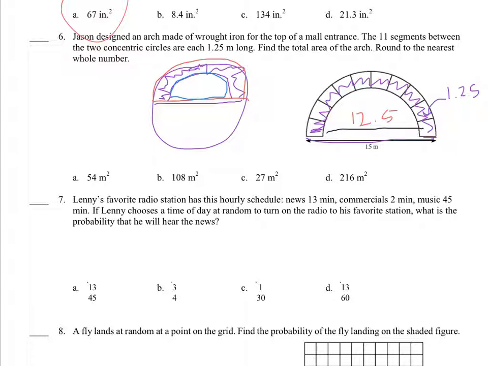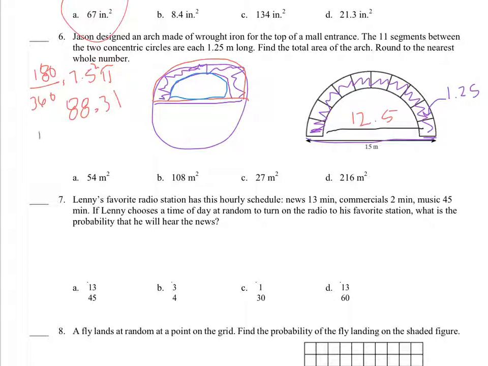So first, the area of the red, the larger one. Remember, it's 180 over 360, or you could just divide your answer by 2. It's the same thing because it's a semicircle. Times the area of my larger circle, which would be 15 divided by 2 because that's my radius, radius squared times pi. And I get roughly 88.31.